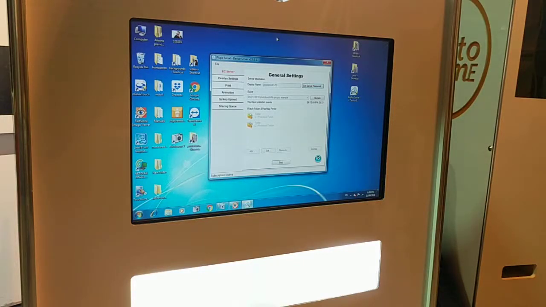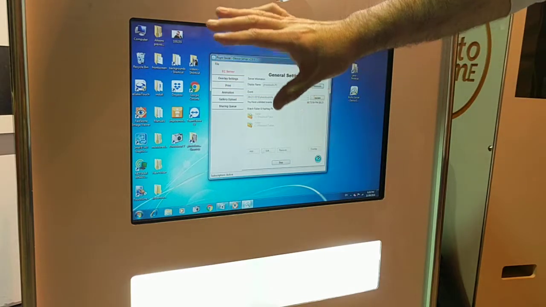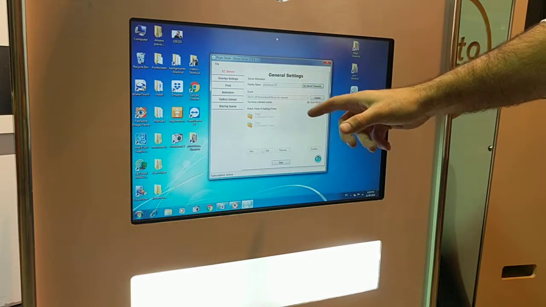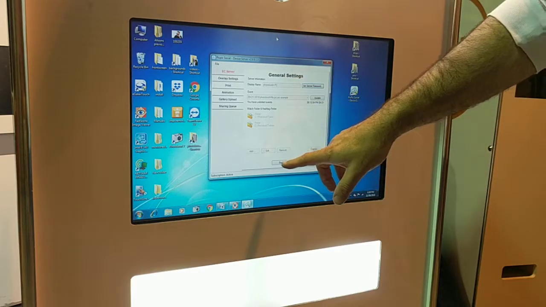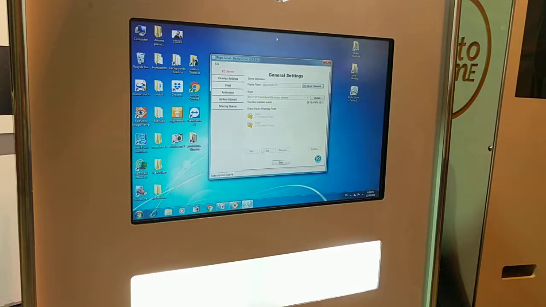Okay guys, here's some general Picpic Social information for you. As long as Picpic Social is started, and generally the guys who deliver should start it up, you can see there it started because it's got the stop button, which was the way we would stop it. All the photos that are in the pics folder and the strips folder should be available on the iPad for you. Now, the iPad here, I'll get it out.